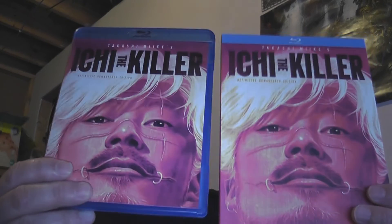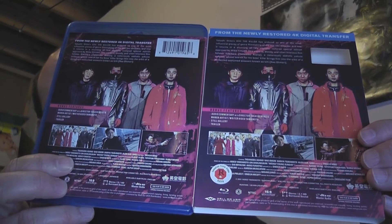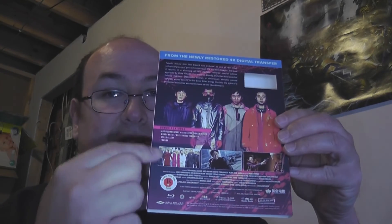We got the slip cover over here and the regular cover over here — they look pretty much the same. The difference I'll point out: the top and all the letters, not just the title but all the letters, are embossed and glossy on the slipcover, whereas the regular cover is matte. Going to the back, there's your slip cover, there's your regular cover — again, almost identical, except the band on the top is the embossed glossy portion, and then the three boxed images and the bonus features section are also glossy and raised up. But outside of that, it's exactly the same.